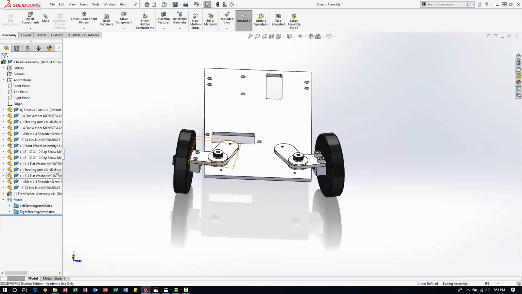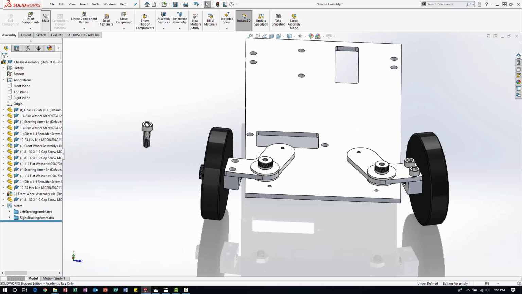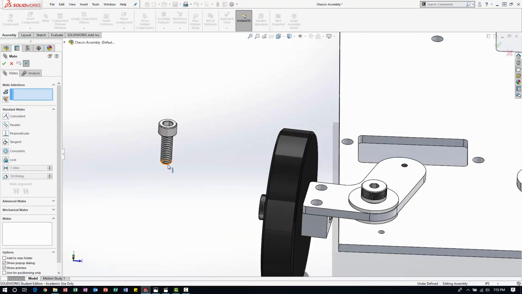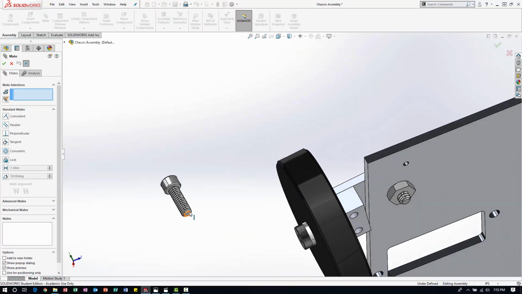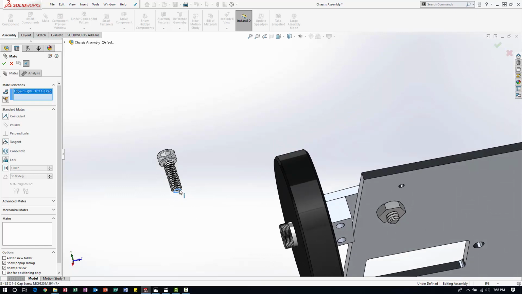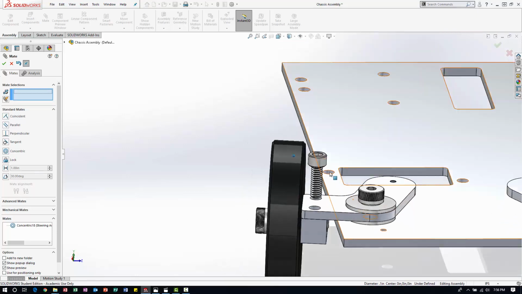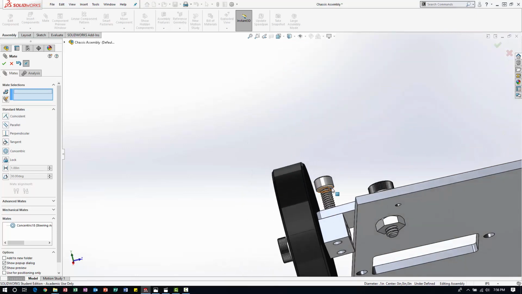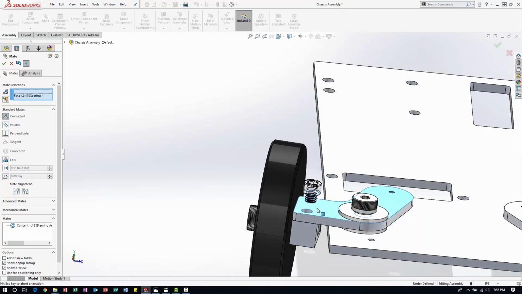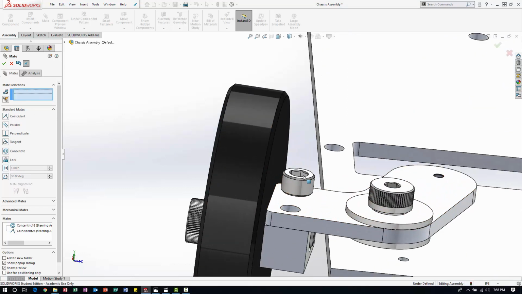What we need here is 2 of the 832s. I'm gonna grab a mate. Concentric. Again, you can add a parallel mate here if you would like. It's not necessary.